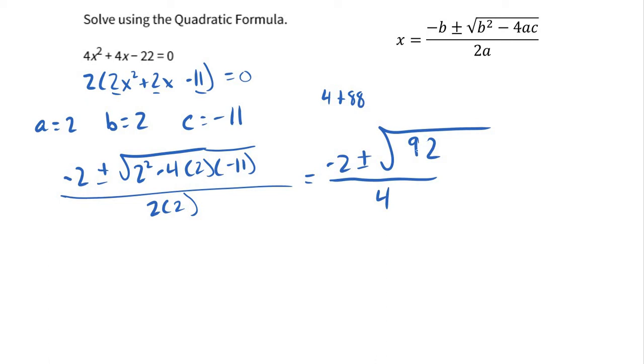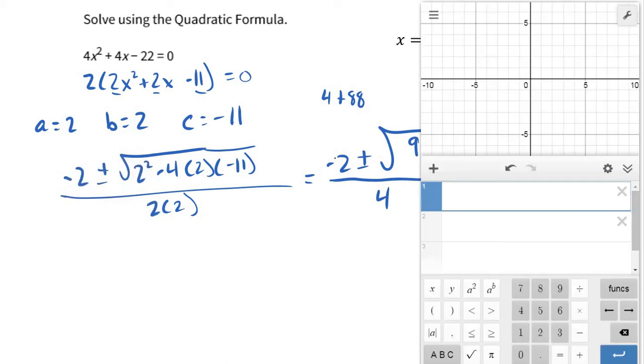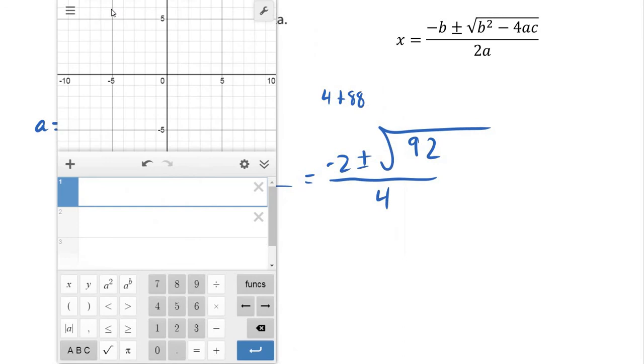So can we simplify square root of 92? This is maybe where we try a few things, right? In fact, let me just put a calculator up. Let's try a couple numbers. I'll show you maybe how I try the process if I'm not sure. Let me just scoot that over.